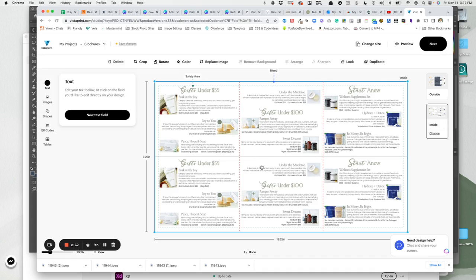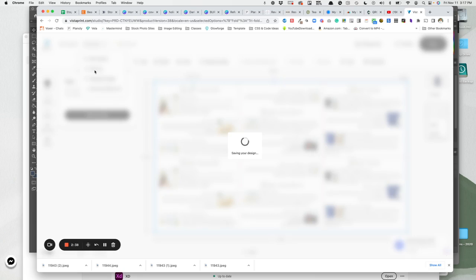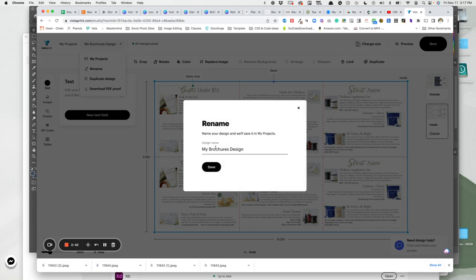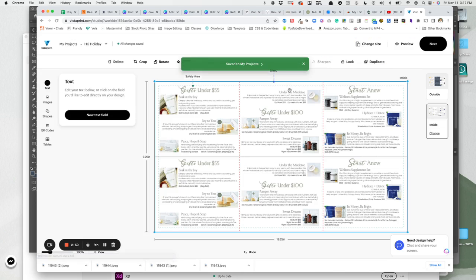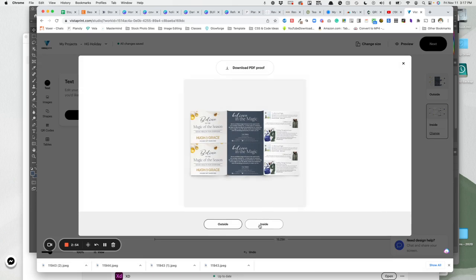So as you can see, there's 2 per design. So you can go ahead and change your name. So you just rename it if you want. There we go. And then you can click on preview if you want, just to make sure it's all good. But as you can tell, I have already done that. I always upload everything to make sure everything looks good.